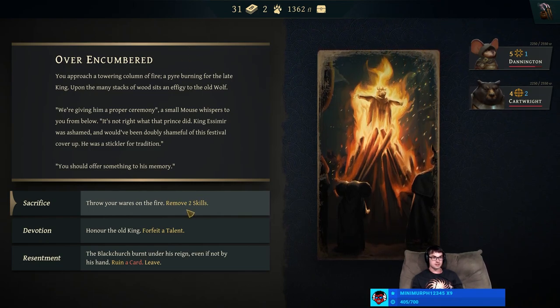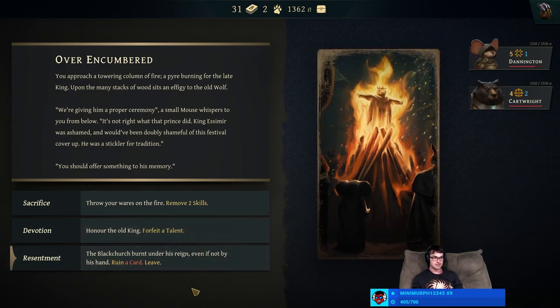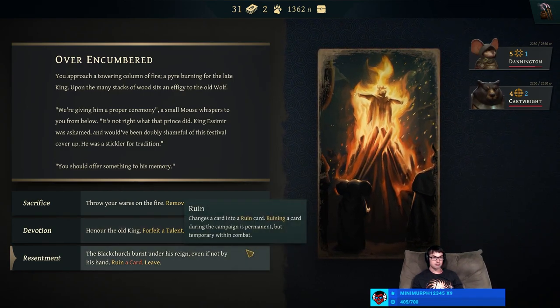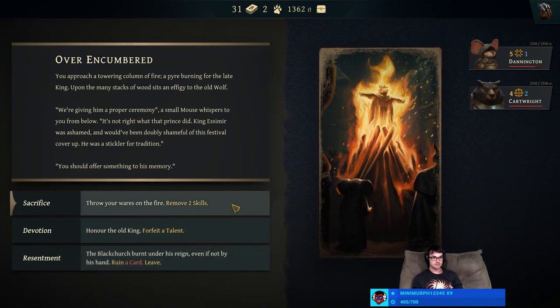Remove 2 skills. Honor the old king, forfeit a talent. Or resentment. The Black Church burnt under his reign, even if not by his hand. Ruin a card and leave. Let's remove two skills.